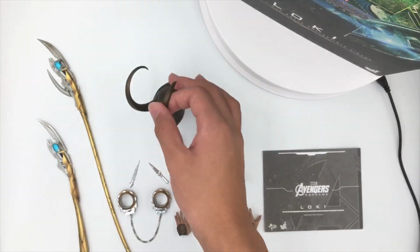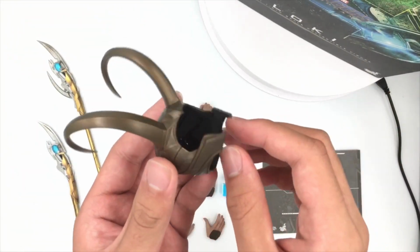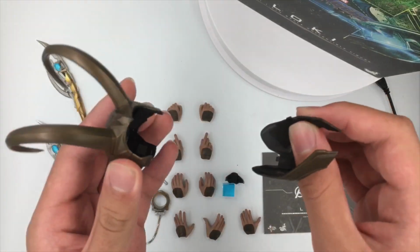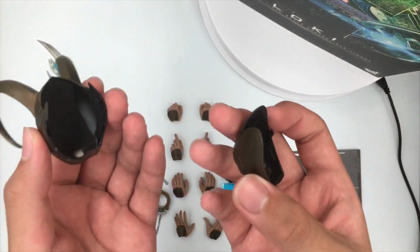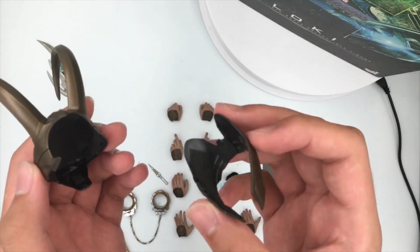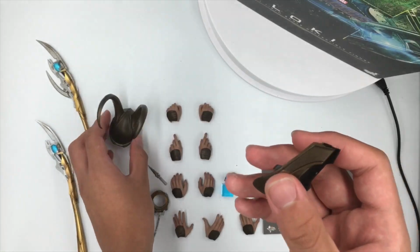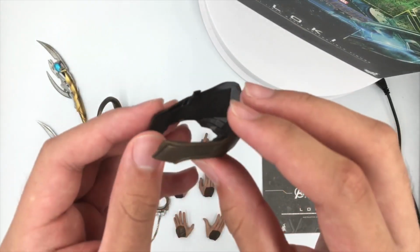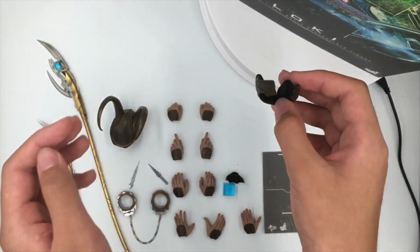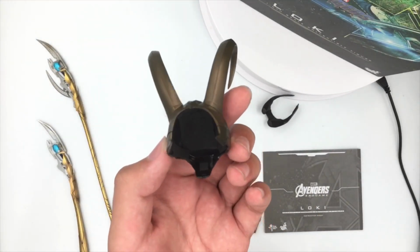And this is another very important accessory. It's actually pretty iconic: Loki's helmet. As you can see, you can separate it into 2 parts, which is more convenient for putting it on him. There are some paddings inside, so that when you put this helmet onto Loki's head sculpt, it won't harm the head sculpt.